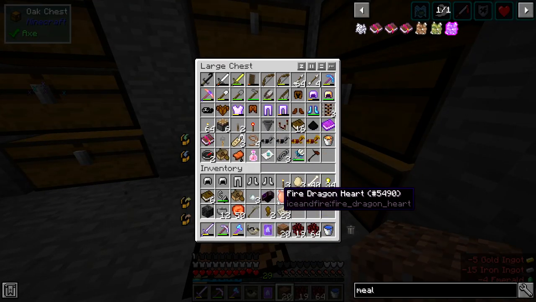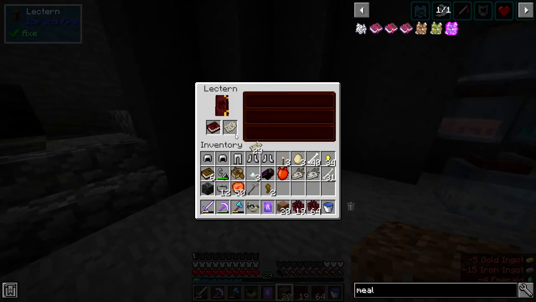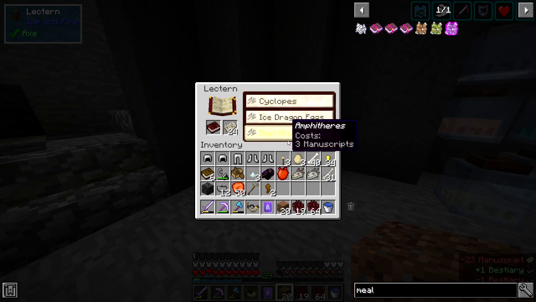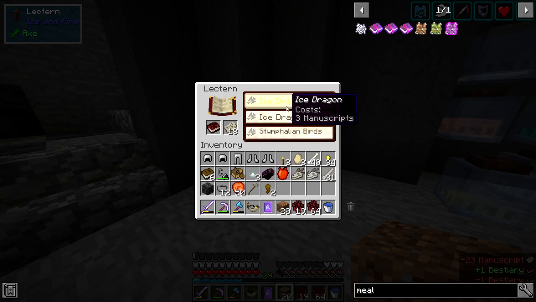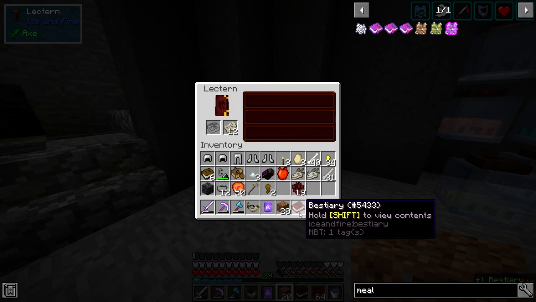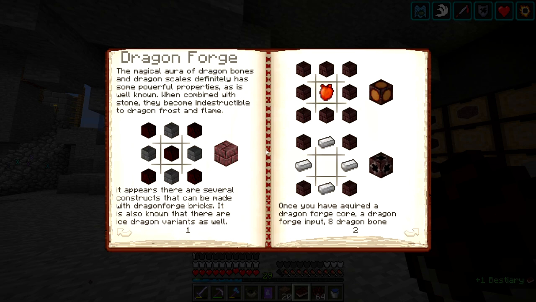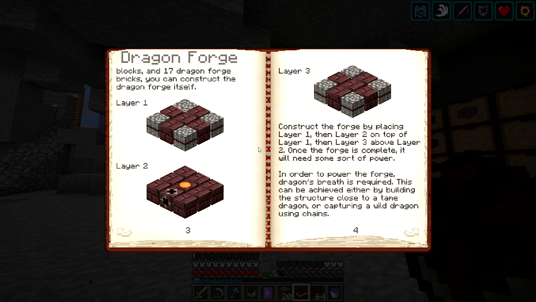That's all my stuff. I did find the lair from the other guys. So what we want to do is try to find ice dragon aim. Let's go snap. Let's go pixies. Let's go ice dragon. Let's go dragon forge. And let's take a look at this and see the dragon forge.